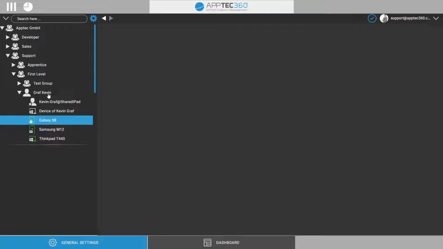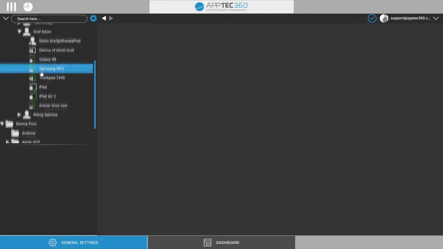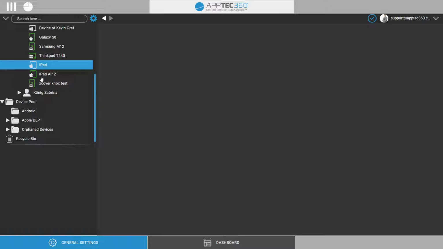In this section, like we talked about before, there are different ways to enroll devices, for example, automatically, like we talked about for Android with Knox Enrollment or Zero Touch, or even the general QR code for Android Enterprise, or in the case of Apple with the Apple Configurator or with DEP. If you use some kind of these things where devices get created automatically in the enrollment process, you will find them in the device pools here. So for example, Android devices coming from the general QR code will land here, Apple devices will land here, and so on.